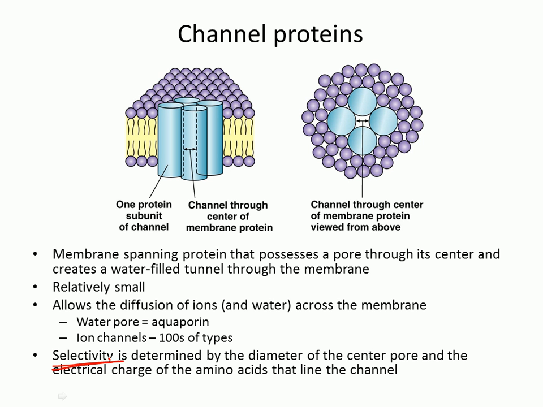Everything inside here are charges. And so it's like, I can't remember what the name of those machines are. Some people call them Plinko. You know what I'm talking about? Plinko, all right. But basically you end up with this little metal ball that bounces around over and over again. That's what it's kind of like. These ions go through and they only fit just like those balls can fit through those little tiny slots. All right? Just because you're smaller doesn't mean that you can get through because the charges are going to prevent you from doing it. And so you can't even get through if you're even a smaller molecule. So these are highly, highly selective channels.